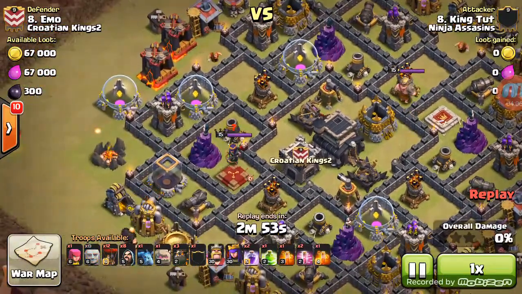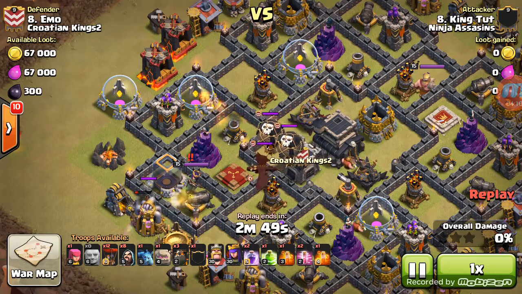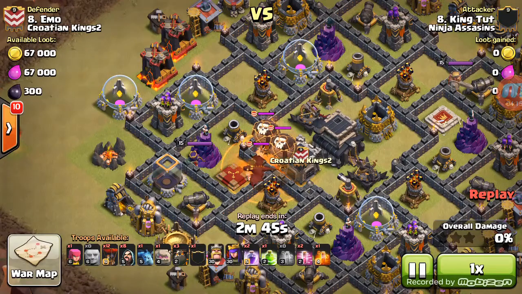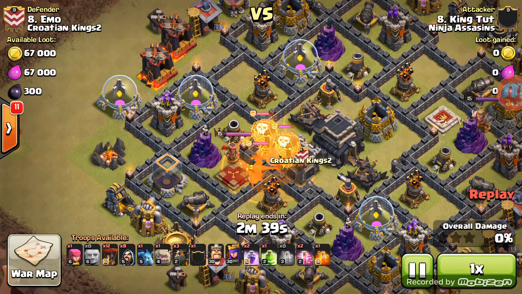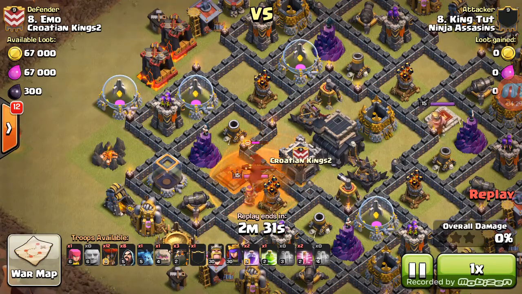I tried this base with Valks, but unfortunately my Valks didn't go the right way, and therefore not all the air defences went down, and my balloons just couldn't do their job. He rolls a CC since it is an easy roll and puts down 2 poisons. It may not seem much, but he does minuscule damage to the queen, which could make a difference.